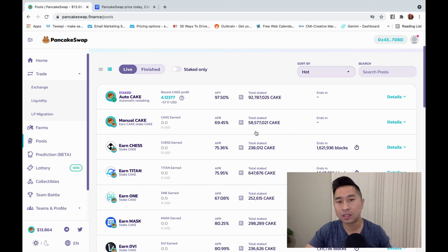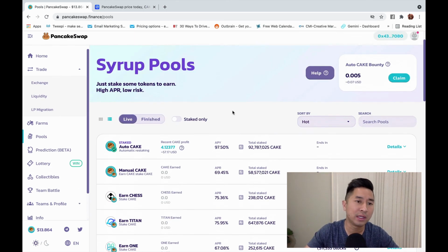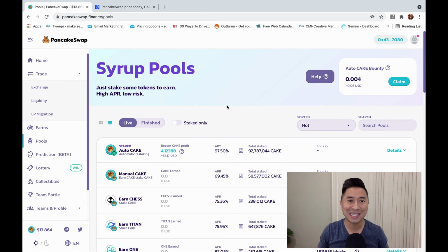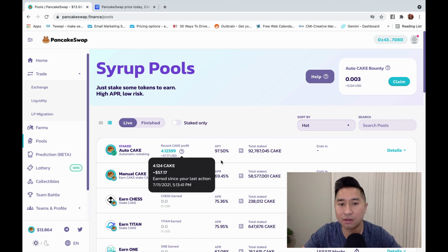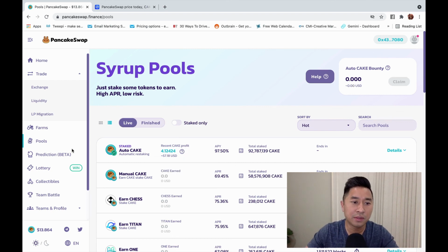So guys, this is a powerful platform. I think it's really safe. Of course, there's risk involved in any type of project, especially in the blockchain or cryptocurrency space, but I will tell you this, this is a great way to earn passive income. Guys, hopefully this helps. And again, there are other interesting features involved in Pancake Swap. But if you understand how to use Pancake Swap, you'll understand how to use Uniswap. You'll start understanding how to use Sushi Swap, and we'll have videos on those as well.